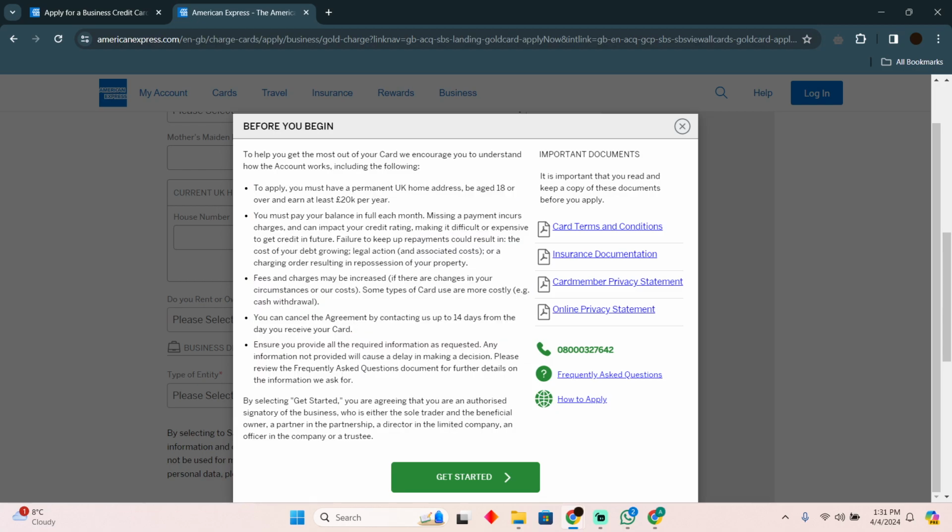If you're not eligible, you will obviously be able to find the weaknesses right here, which you can improve. Suppose this is the weakness, that you cannot make 20K per month. You won't be able to get a business credit card from American Express. You can try a different company as well. Or the other thing is you can actually start to make more money and reach the limit of 20K. After making 20K, you'll easily be able to apply right here.